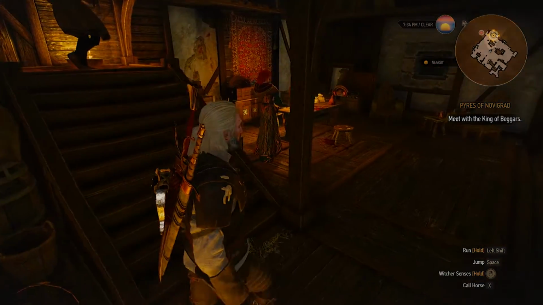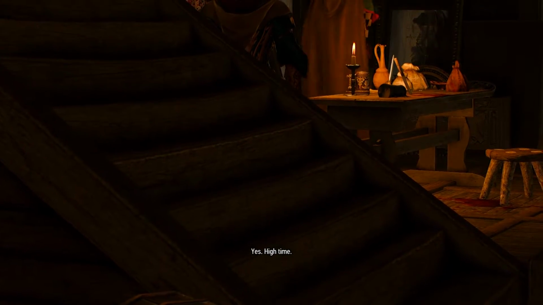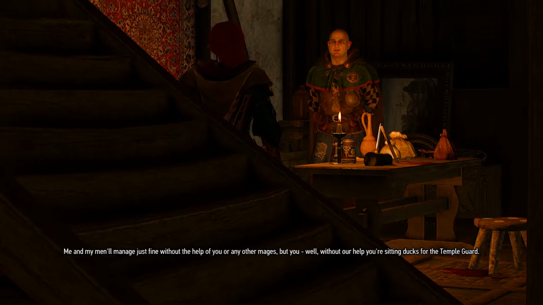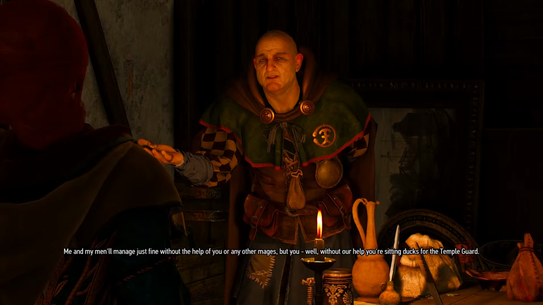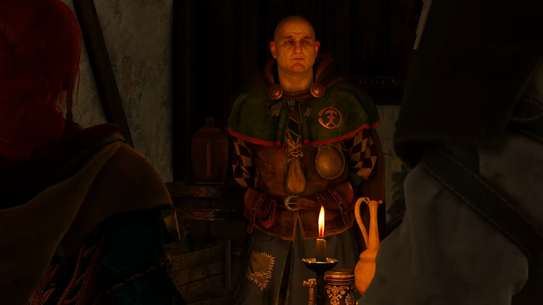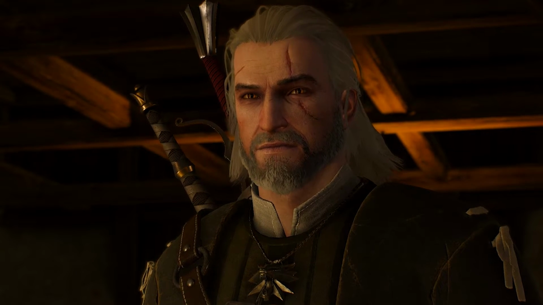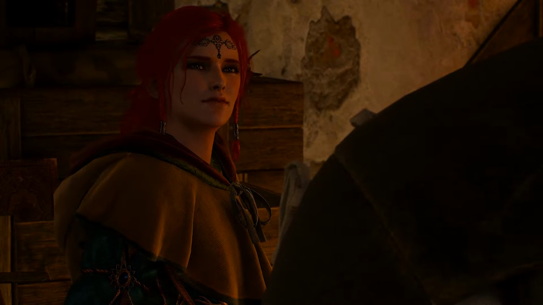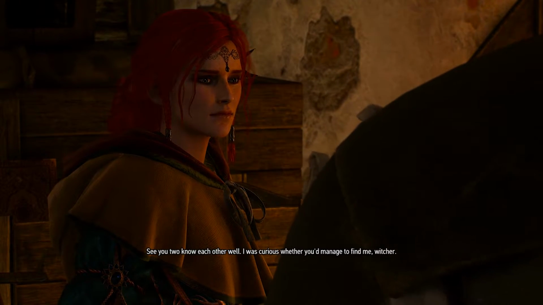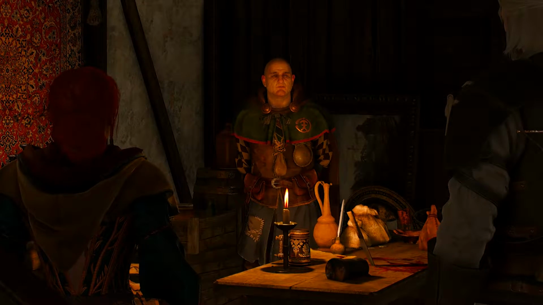Alright. About Triss. High time we made something clear, sorceress. Yes, high time. Me and my men'll manage just fine without the help of you or any other mages. But you, well, without our help, you're sitting ducks for the temple guard. Who do I spy? Geralt? Hey, Triss. See you two know each other well. I was curious whether you'd managed to find me, Witcher.